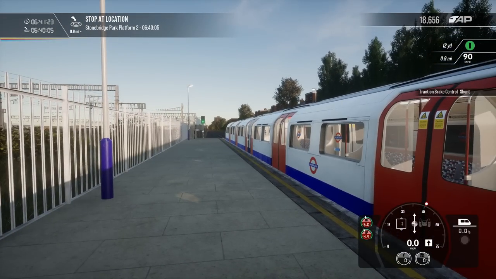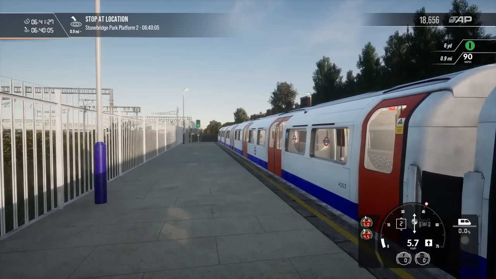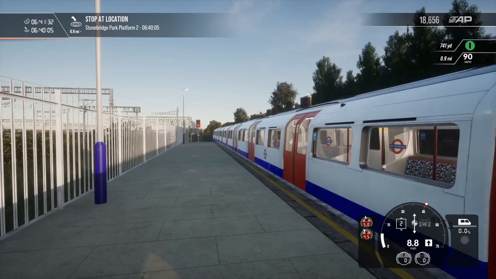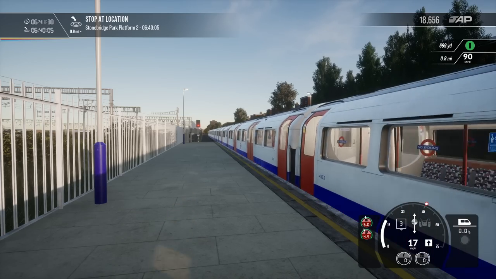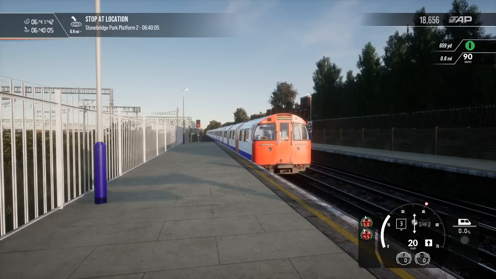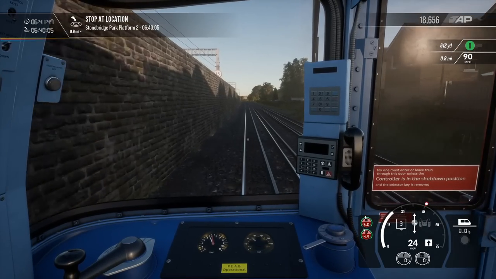I haven't watched an external departure yet. I love the ticking of the camshaft. That's so cool. It's all the resistors doing their thing, which is nice. Right, here we go. Next stop, Stonebridge Park.